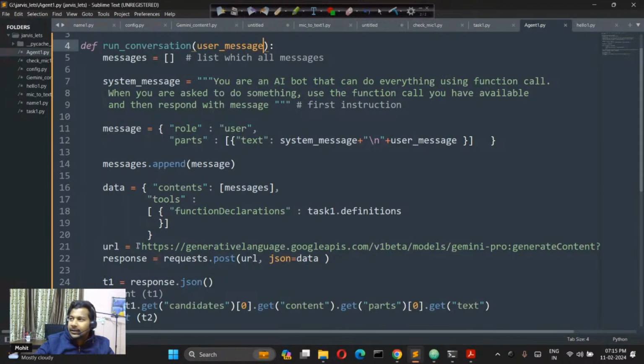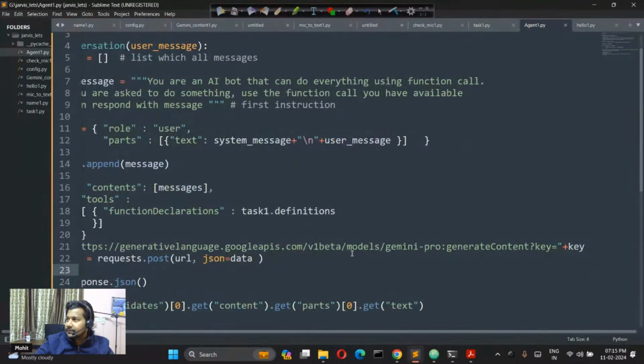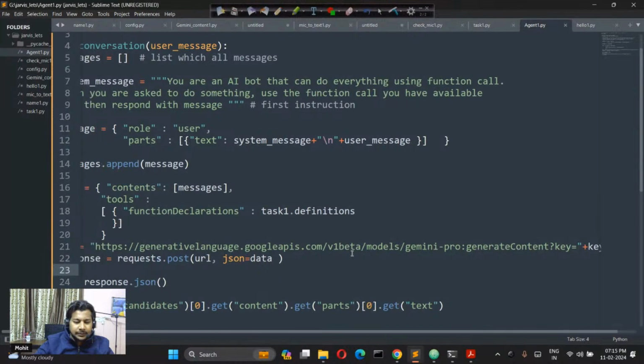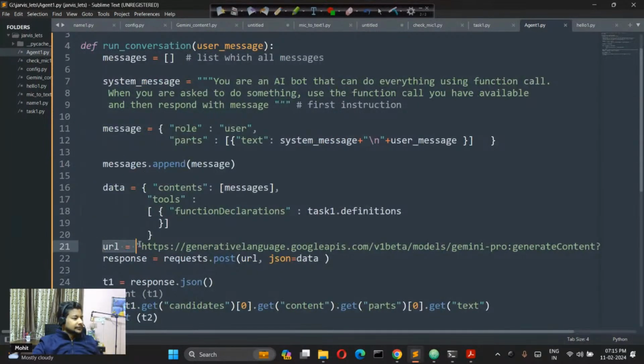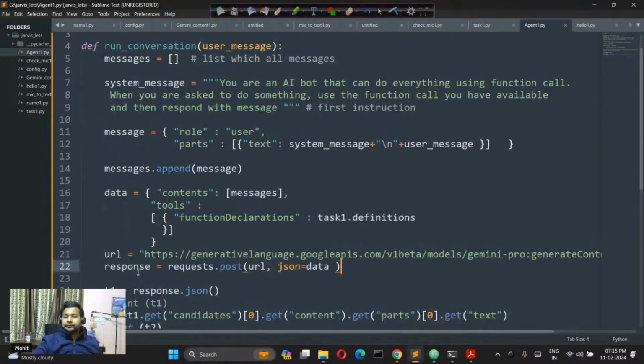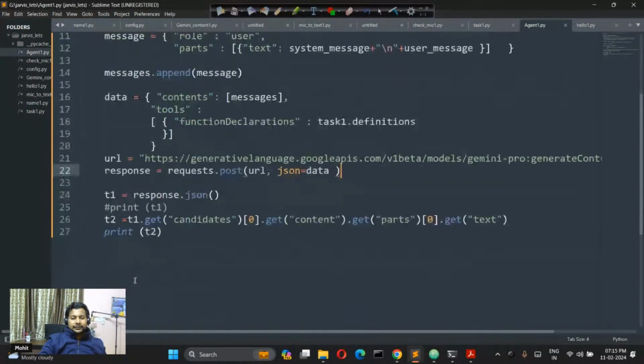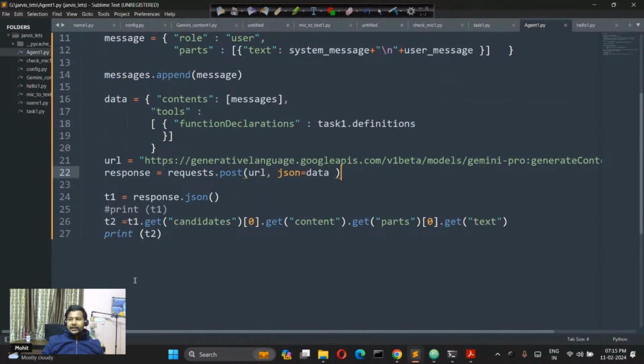So now we have the URL. Request post JSON data. Then we get the response. Same, yes, absolutely right. It's the same. Yesterday we have done it. Any doubt anyone?